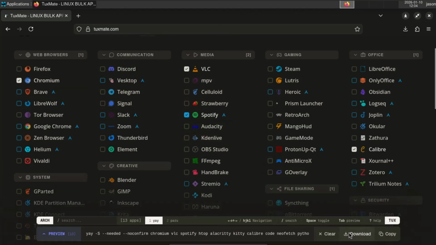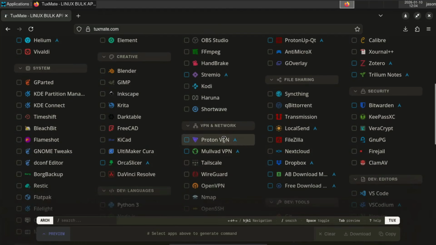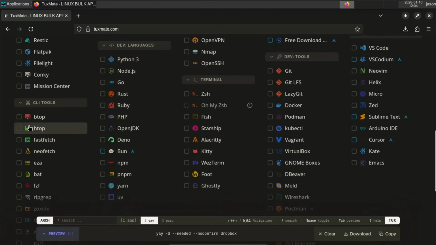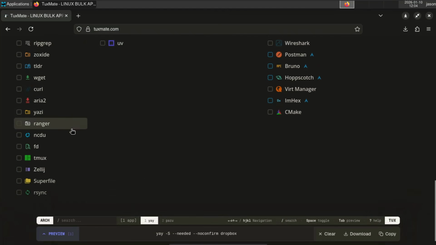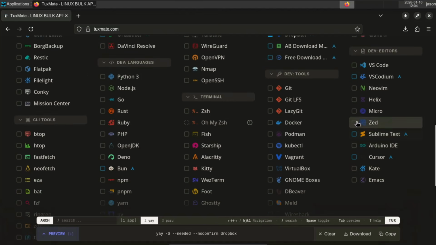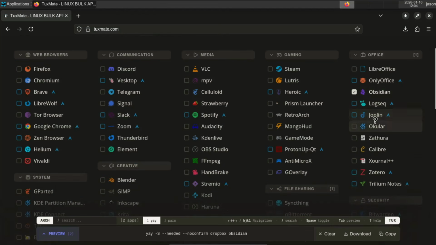to use this tool. Let's clear this, and this time we'll go for something like, I don't know. Let's go with this. I don't know what to select. Kate, Emacs. No. I want Obsidian. Okay, let's go with Obsidian. I'm not sure if I selected Obsidian before, but yeah, let's just do that. This and Lutris, MPV. No, I think we haven't.